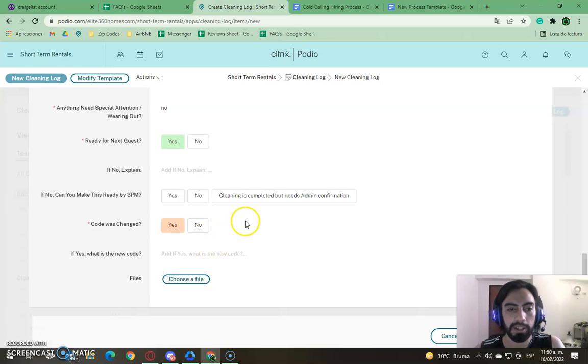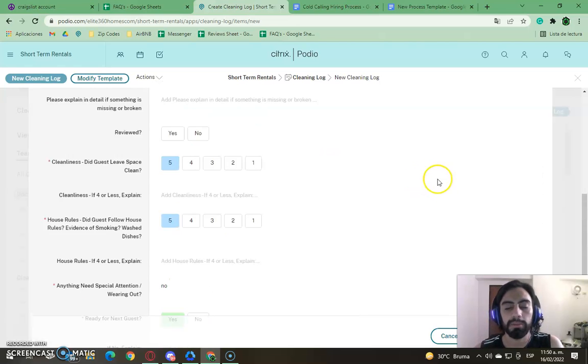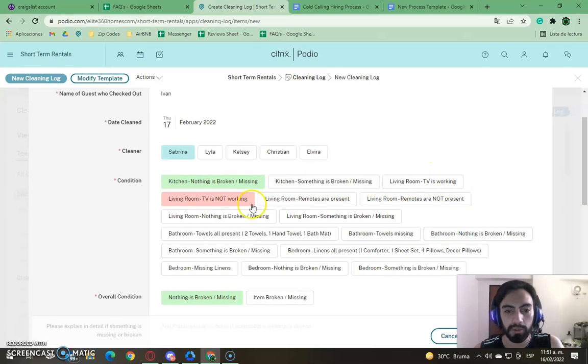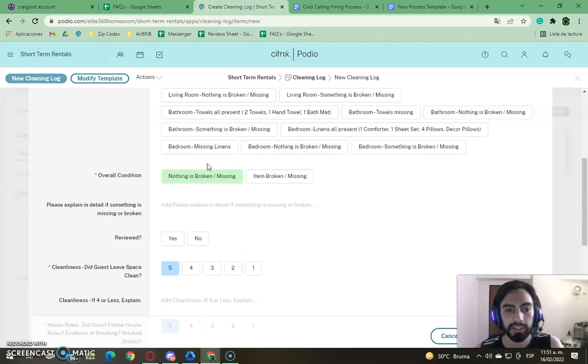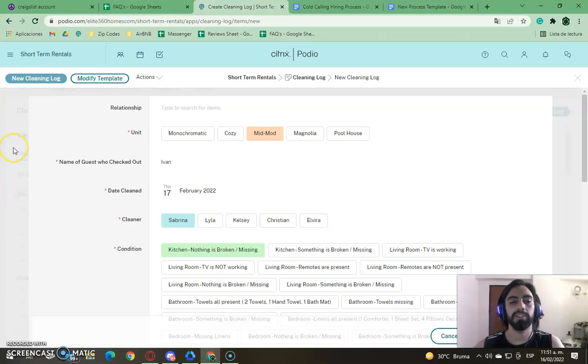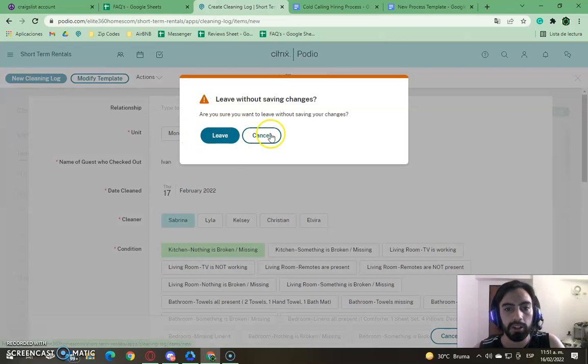If something happens when you're cleaning, for example, you just have to fill out any square here. Okay, nothing's broken, nothing's missing, everything's good. Let's say everything was good. The ones that are in green, you just fill them out. But if something's wrong with the unit, you just have to check the red stuff. And you can also upload files, like for example, a video or just a picture of what happened in this unit. That would be pretty helpful, and that makes it easier for us to see what happened there. So that's how you upload a file.